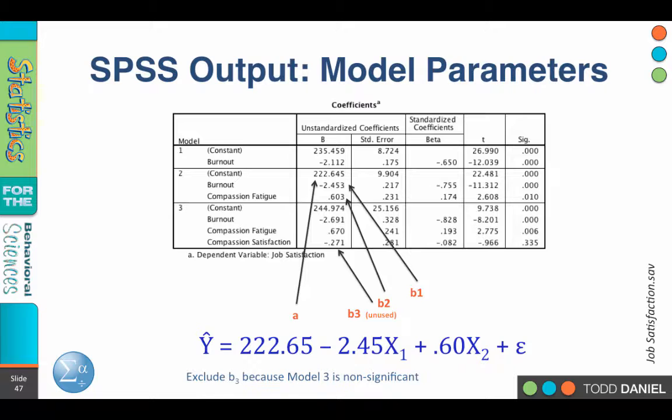We will not include B3 for compassion satisfaction because Model 3 is non-significant. We will only include the coefficients for burnout and compassion fatigue in our final model.